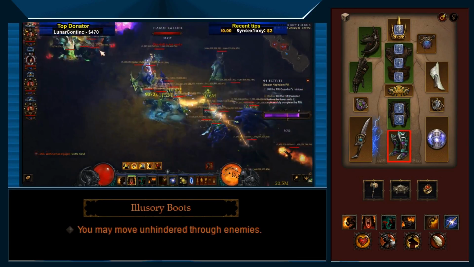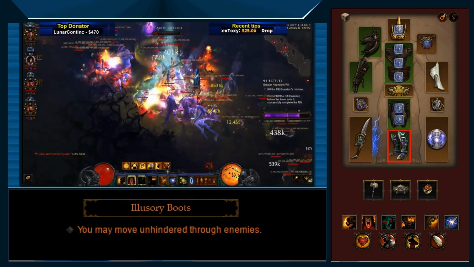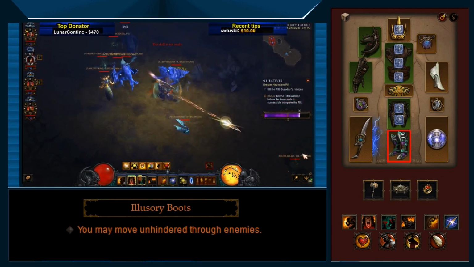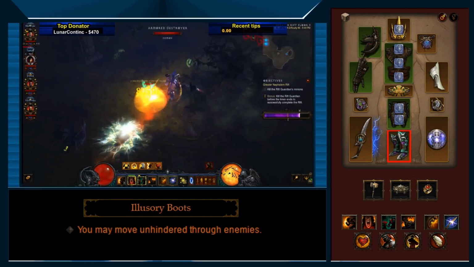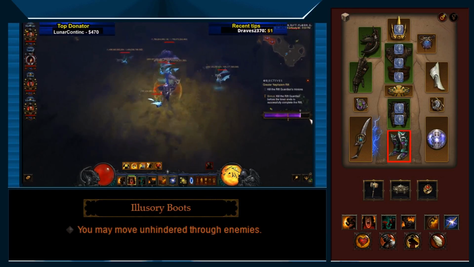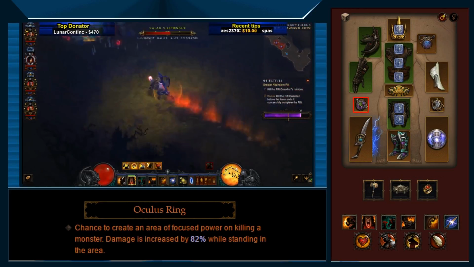Then we have Illusory Boots. These are going to allow you to move unhindered through enemies should your Furious Charge be on cooldown. This is going to allow you to navigate through the Rift, even if Furious Charge is on cooldown, so you don't get stuck anywhere.